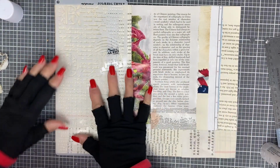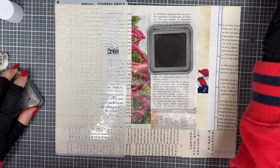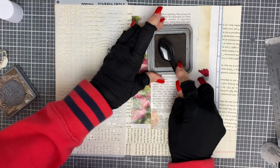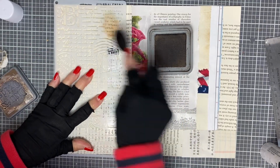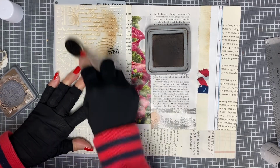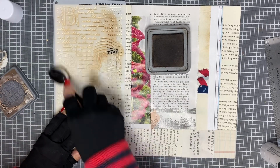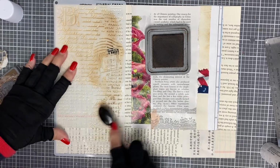Okay, now I'm going to go in with the distress oxide. I'm just going to do the walnut stain. I tried to straighten up and it's falling over, so that's not very good over there. And this will just bring it all together. You can still cut it up, but I think it just brings it together.